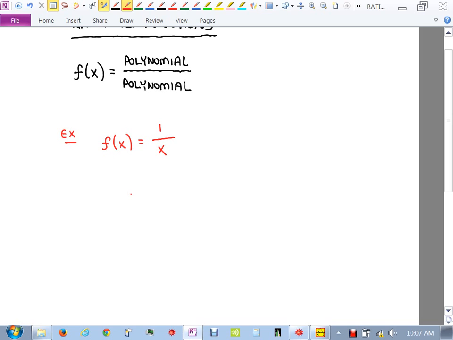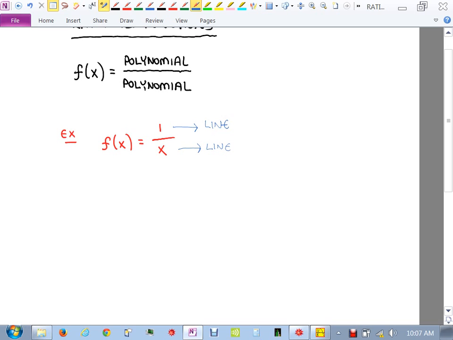Now we have to first agree that this is a rational function. So I'll just point out the bottom is a line, isn't it? If you look at x by itself, if I were to ask you, hey, go graph f of x equals x, it's a line, it's linear. And the top is actually a constant function, which is also a line, right? If I say, hey, graph 1, it would just be a flat line. So we have two lines. And we talked about last class, or when we first started talking about polynomials, that all lines are polynomials, right? That lines lived in a bigger group of functions called polynomials. So we do have two polynomials being divided.